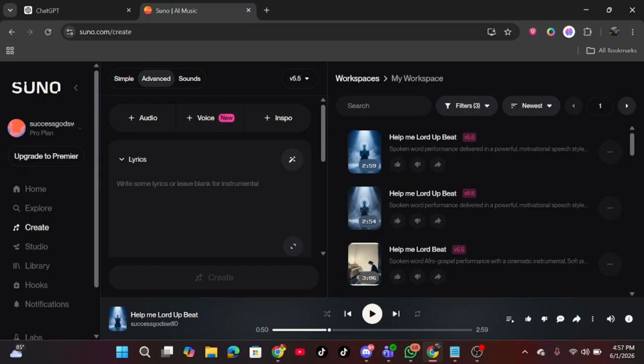So generally, Suno is a great tool. I do have my reservations though, but I can say it's a tool that you can use to generate perhaps birthday songs, wedding songs, or any other music. Maybe you want to generate songs for your loved one, anniversary song or a birthday song, any kind of song at all. Or maybe you want to create an AI music personnel. You can actually do that with Suno AI. And from my experience, I can tell that it's not a bad tool. It's a tool you can use to achieve whatever it is you want to achieve.